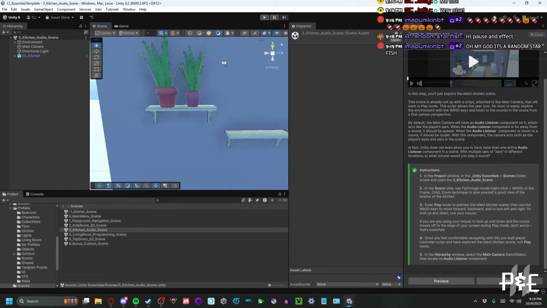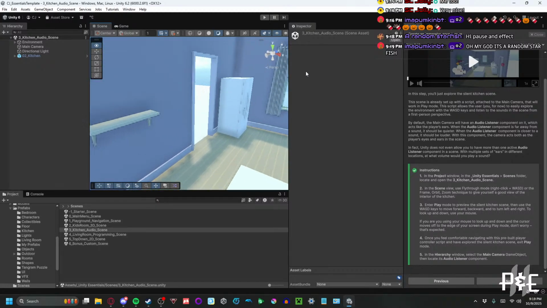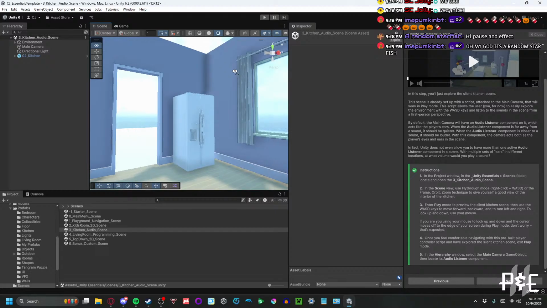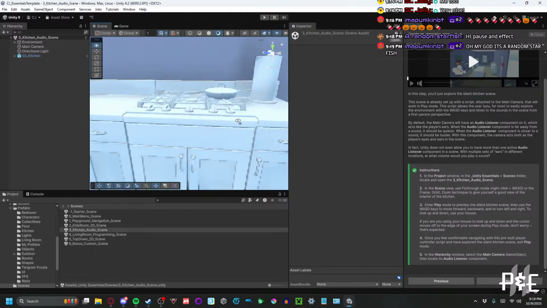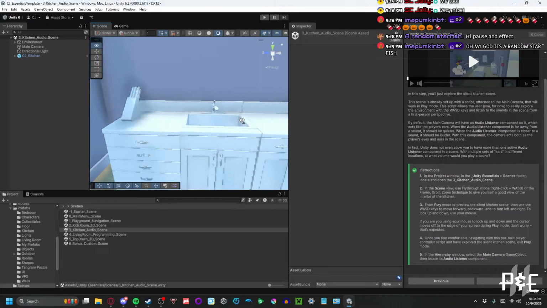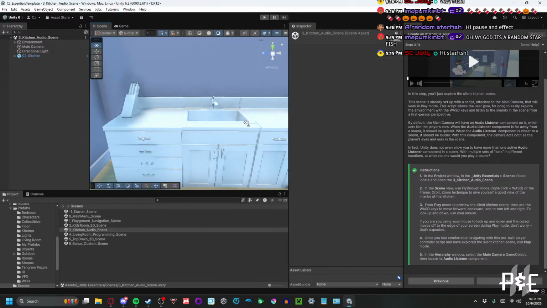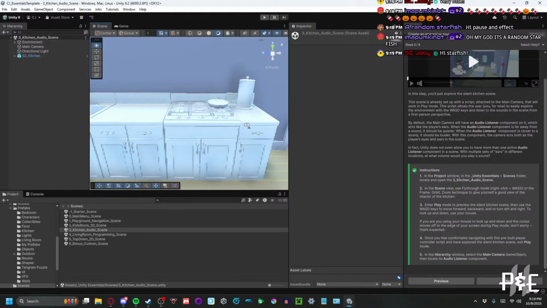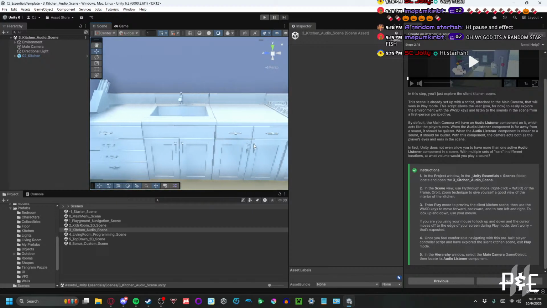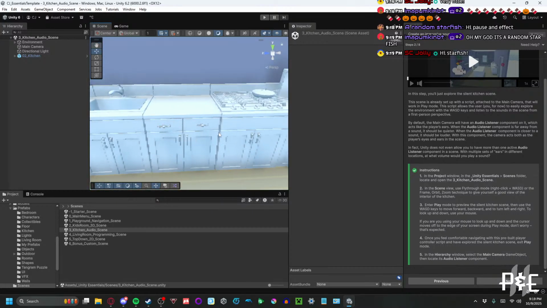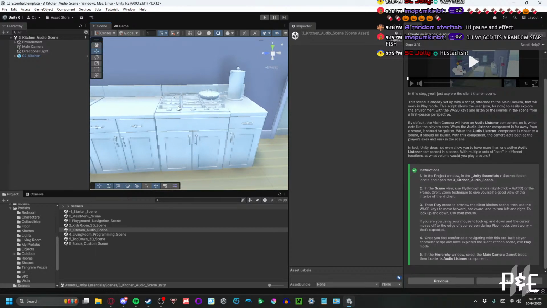We got two shelves, one that has plants. There's a fridge right over there, and different sections of stovetop. So let's see, we've got a knife block, some cabinets here, the kitchen sink, more cabinets, the stove range.